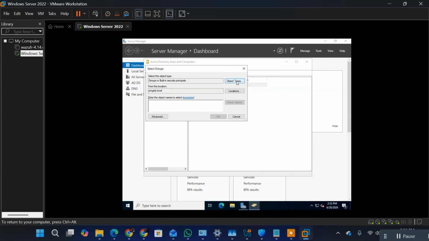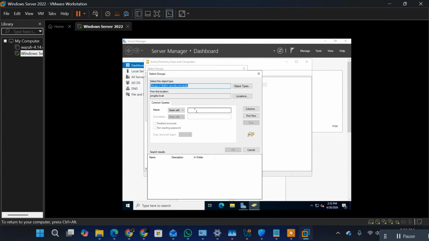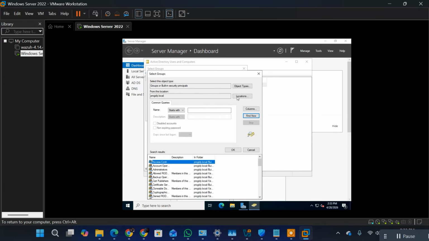You can just say advanced and then click find now. So all the groups will come up. We are looking for not just administrators, we are looking for domain admins. So go down, you will see domain admins. Hover your mouse over it, you should see the full name, domain admins.